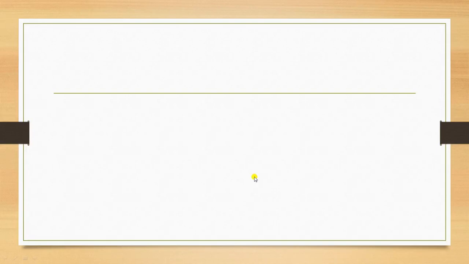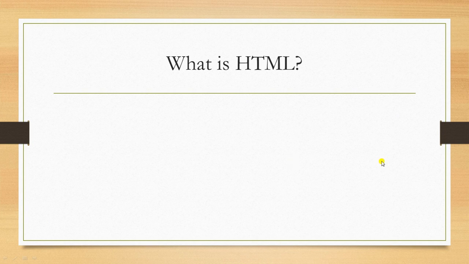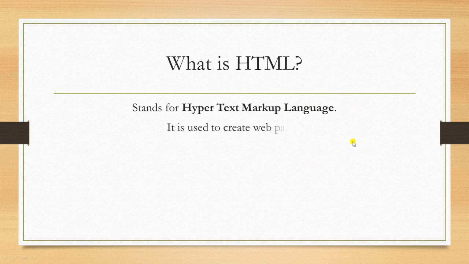Well, today we are going to learn what is HTML. So HTML stands for Hypertext Markup Language. As the name suggests, HTML is not a programming language. It is a markup language. It is used to do the structure of a web page. It is used to create web pages online, and we can create some HTML files in our computer.